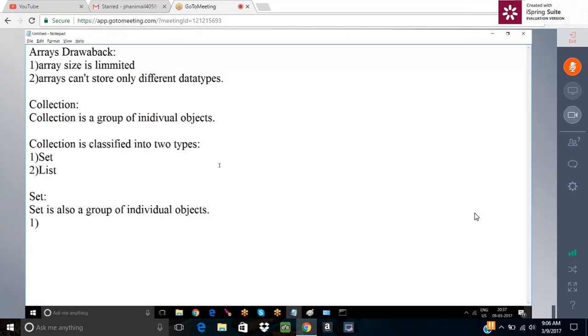In that, what's the first thing? It is used to collect heterogeneous, meaning different data types.